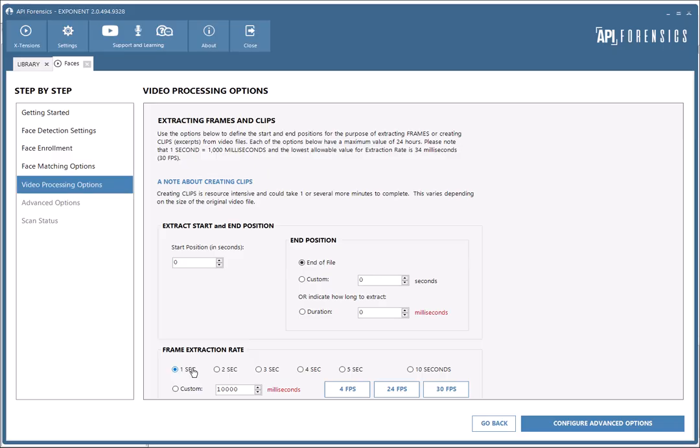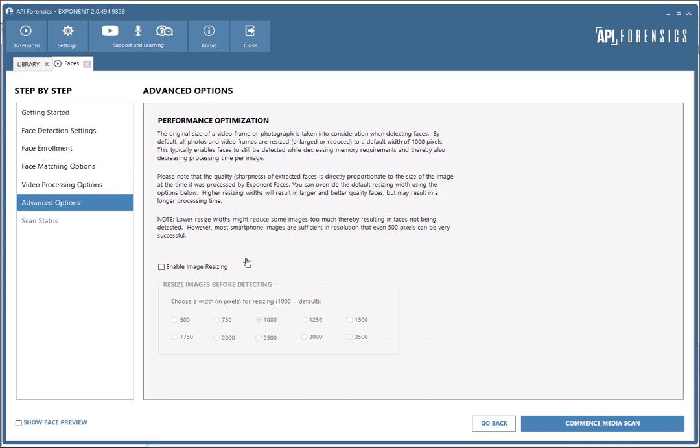And you know what? As I say that out loud, let's break that down. We're going to pull out 5 frames per second. So that's 200 milliseconds times 5, there's 1 second. And then finally, we have the option to optimize the processing.